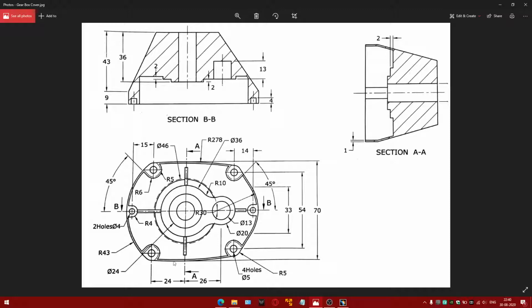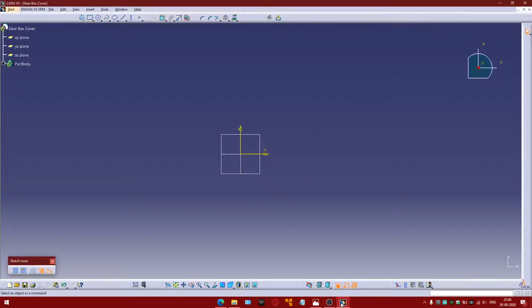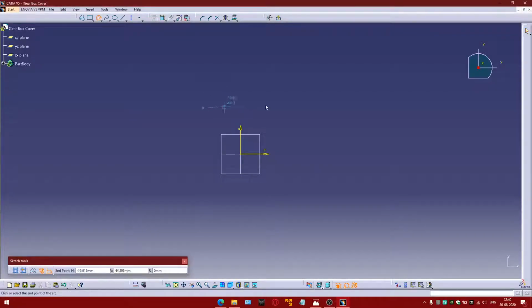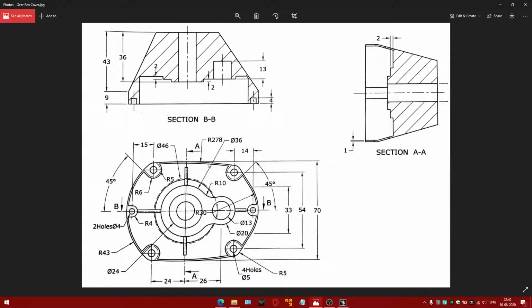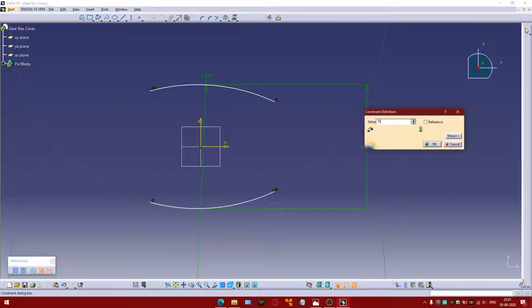We are going to start with the major profile of the box. In the drawing, we see that there is an arc of R278. Mirror, and 70 is the distance given, that is the tangential distance of these two arcs.